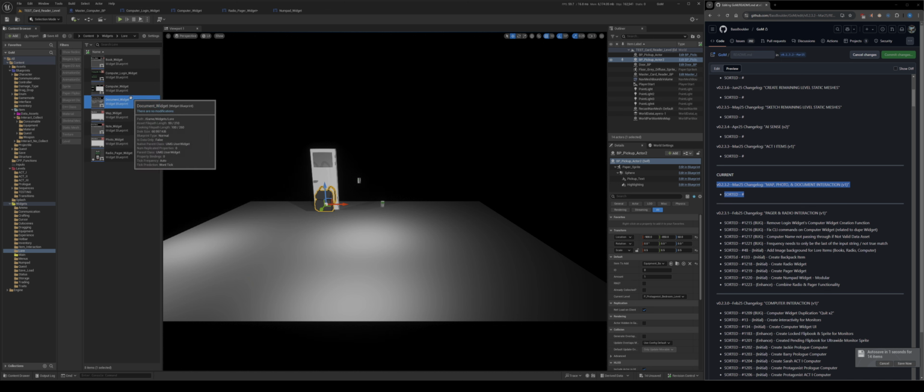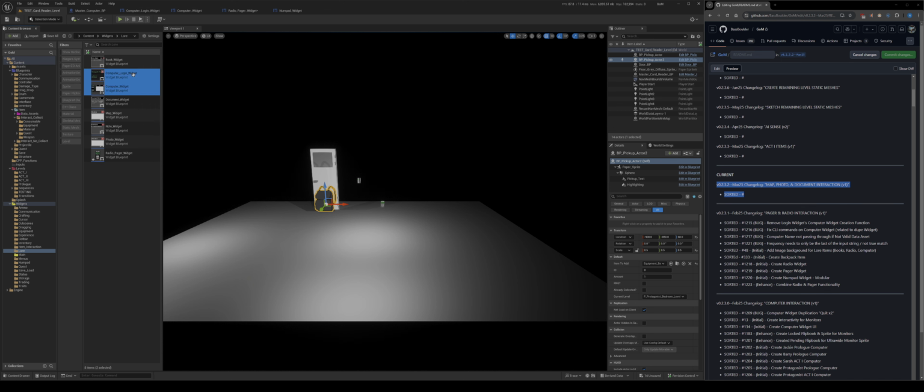I will also incorporate documents to be files, just like files and folders outside of a computer, so that will be slightly multi-purpose. I'll have to have a thing to say, is it a computer document? Is it a non-computer document, for example? But yeah, that's Radio Pager done and dusted to go alongside the computer and computer login widget.